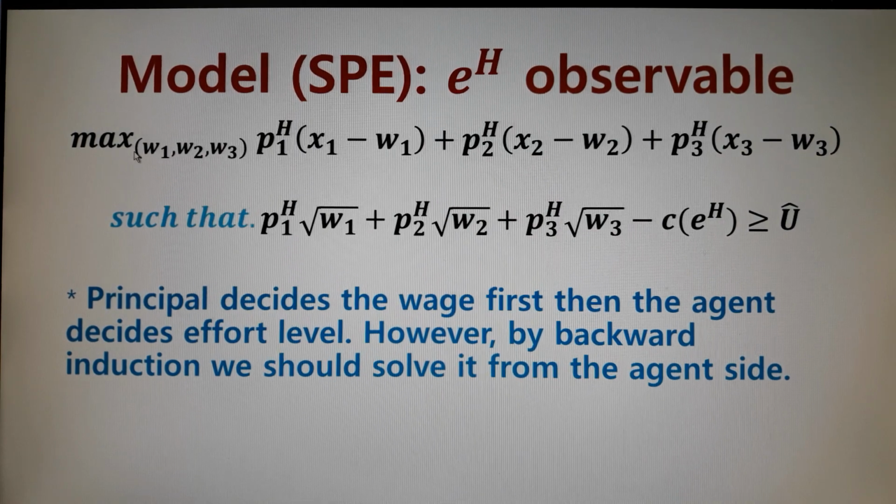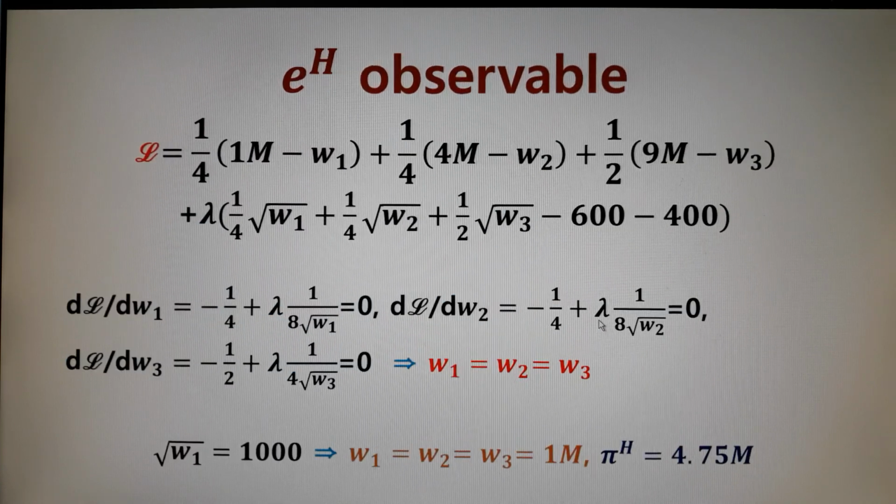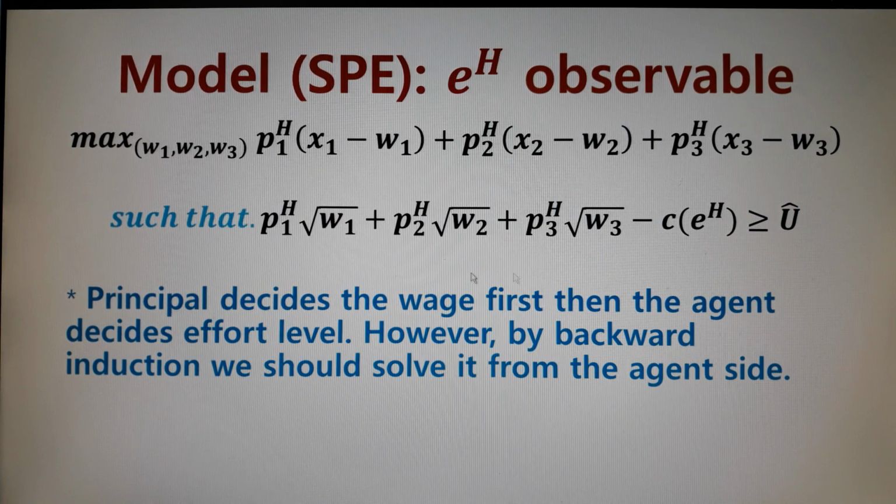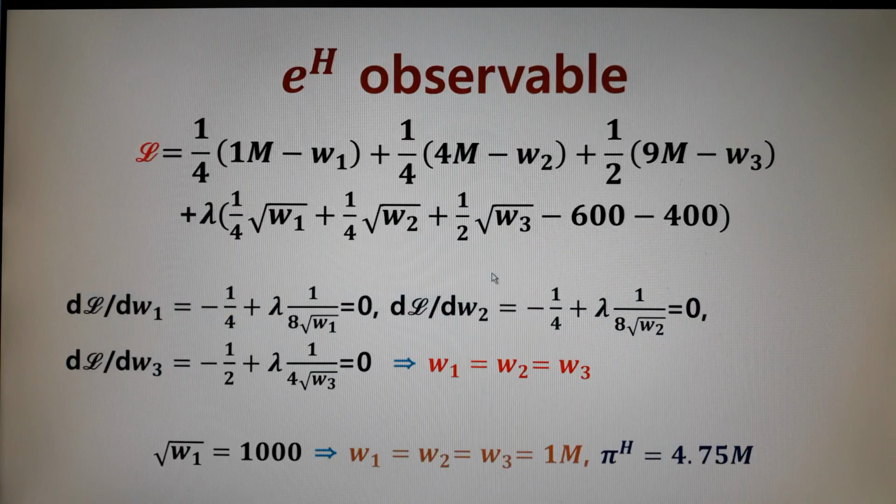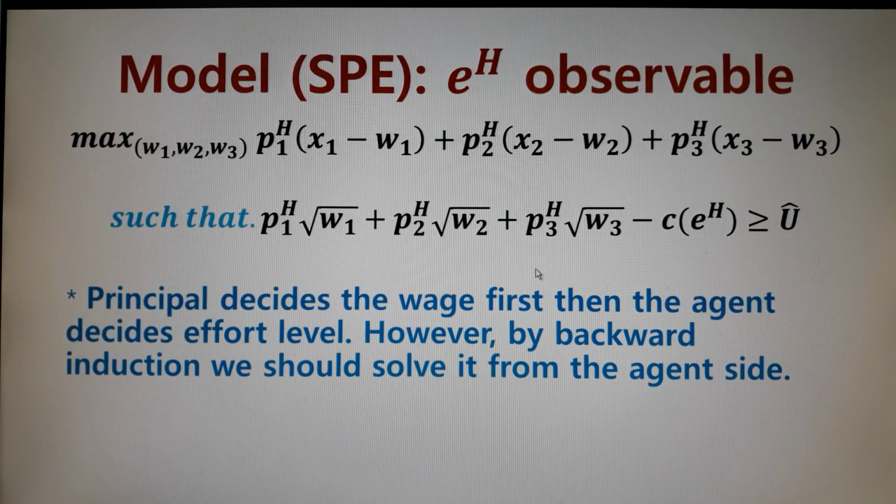That is this game. And when this happens, we can apply backward induction. Whenever the principal decides W1, W2, W3, it would be dumb of him not to consider what the agent would do under that wage system. That's why we call it subgame perfect equilibrium. Let's solve this. You remember Lagrangian? Lagrangian is used when you maximize this with this constraint. It puts the constraint into the objective function together. If you look at that, this is the profit. This is P1H, P2H, P3H, and this is X1, X2, X3. So this is exactly this. We just put the numbers there.